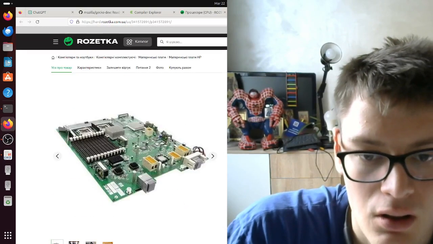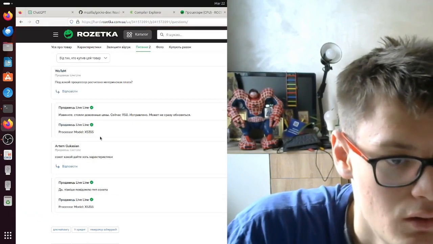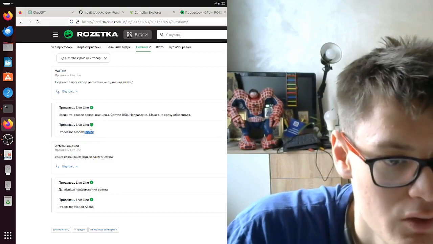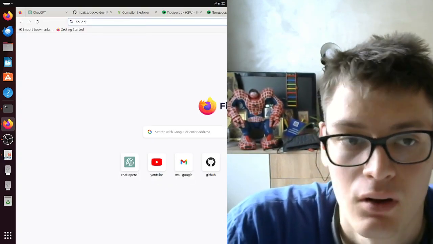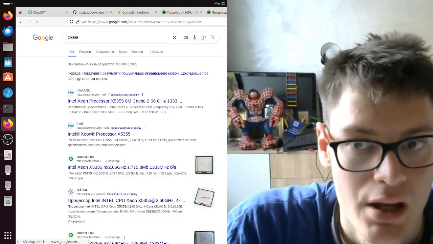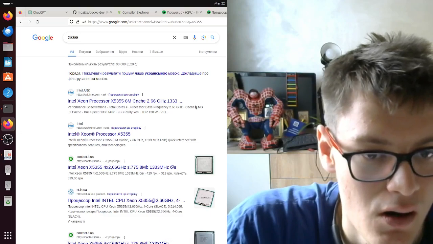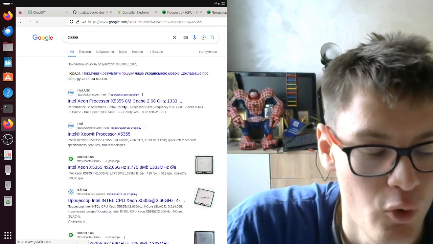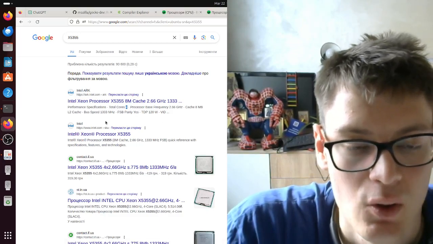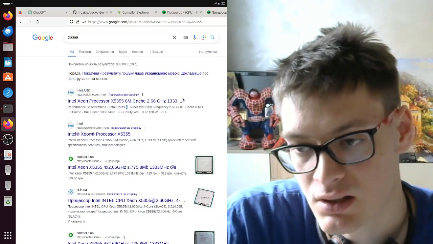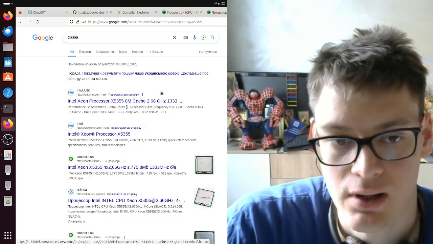The processor model is X5355 for this motherboard, and you can see that it has 4 cores. So even if we buy this in quantity of 2, we will get 8 cores, right?